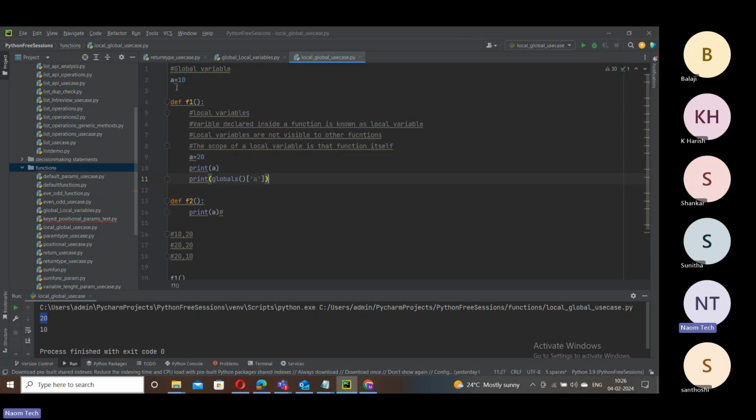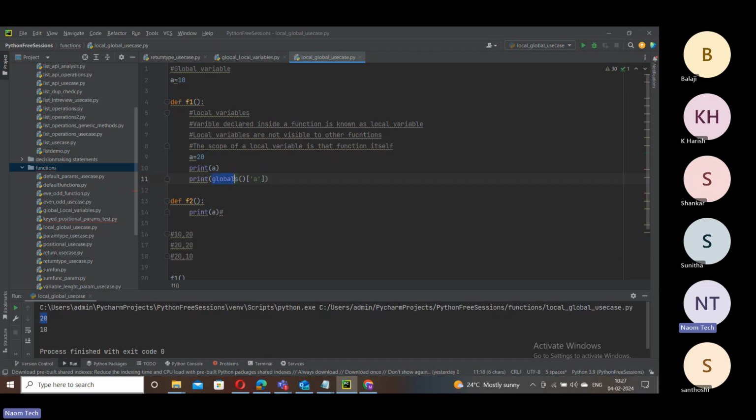So suppose you have a global variable and a local variable. By default, when we print a, it always tries to print the local variable, no doubt, because a function always has a priority for local variables. So when we print a here, the local a is printed. But again, the question from Harish is a good question. He's asking, in this case, if both variables are the same and you want to print both in the function scope, then how do we print?